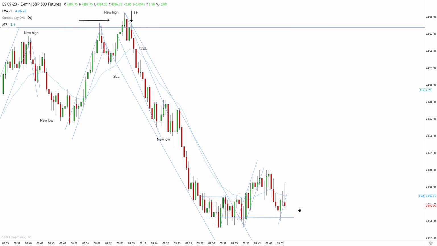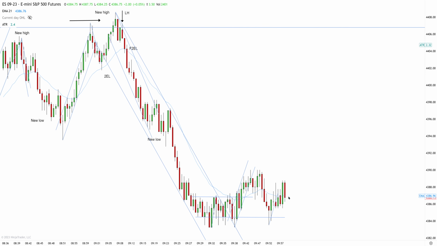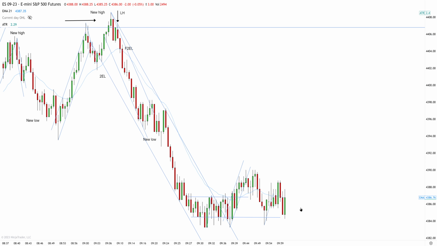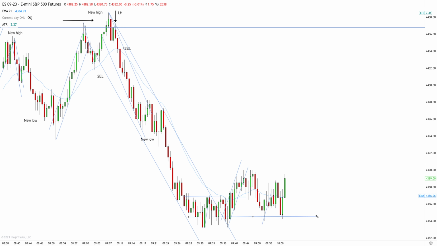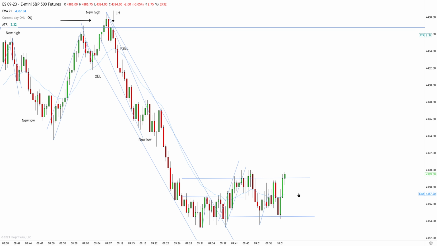New low first entry short, can I take it? By the time I get a second entry short, more congestion, flat EMA, above the EMA, I just can't take it. This is a horrible setup, horrible area, pure consolidation. This is where you get up and you take a small break. You stretch your back because you really can't force any setup in this consolidation. Once you see the EMA getting flat in all these bars, once you see so many wicks on both sides, you know, this is terrible.